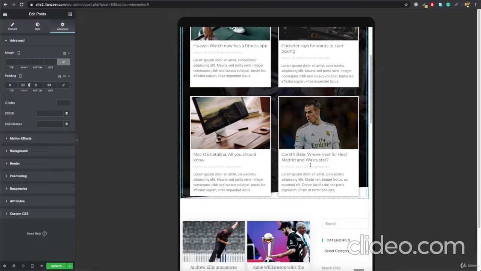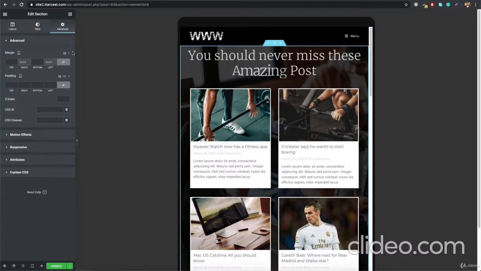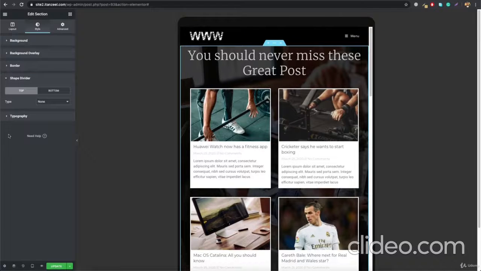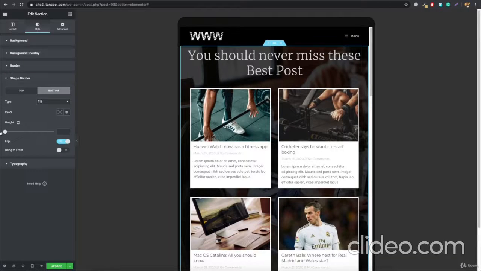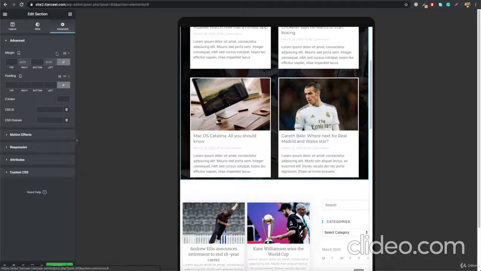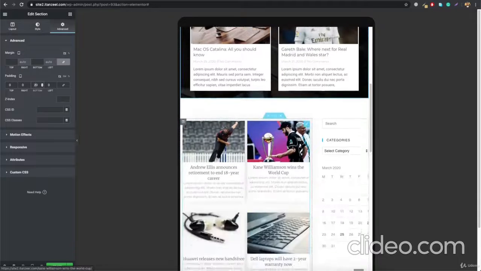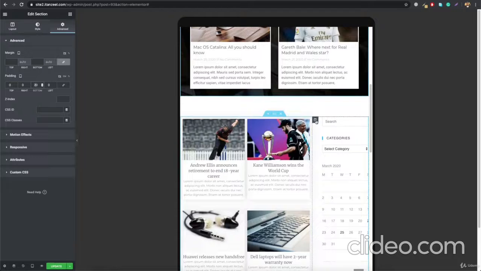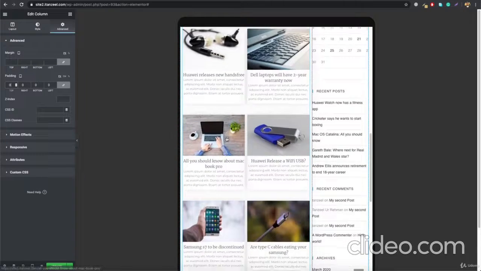Same like this, we have to get rid of the shape divider. So we're going to go to the section, click over here, go to the style, then to the shape divider, bottom, and set the height to be 0. So we're going to keep it 0 so that we don't have anything. Same like this, we're going to add the padding from the bottom so that there is much more spacing, and we're going to keep it 20 pixels. Everything looks fine here. For this column, we're going to add 0 padding so that it's aligned much better. And this kind of looks good here.